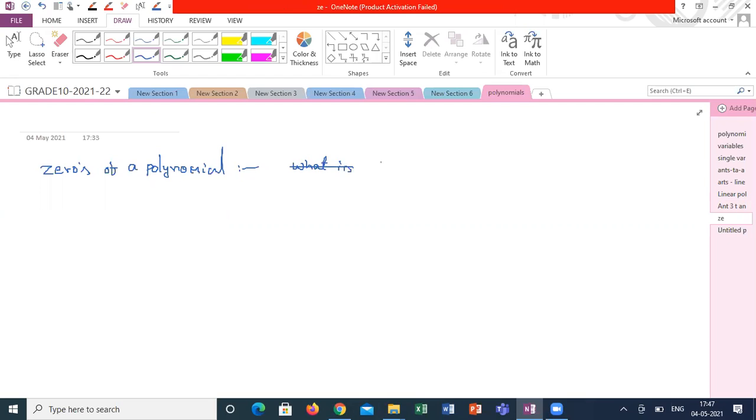How can you explain? Guys, option 2 only. So for any variable x or y, if we consider a value and substitute it in place of the variable, and we get the final answer as 0, then we can say that number is the zero of the polynomial, sir. Good. Any other explanation from anyone?